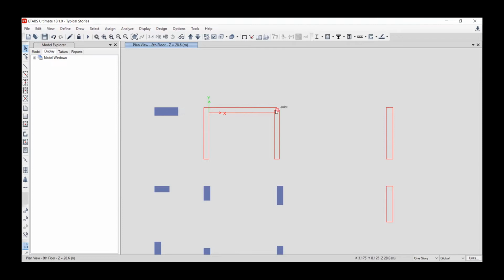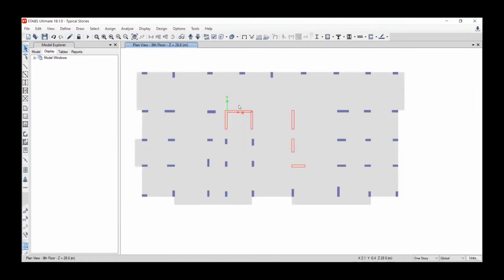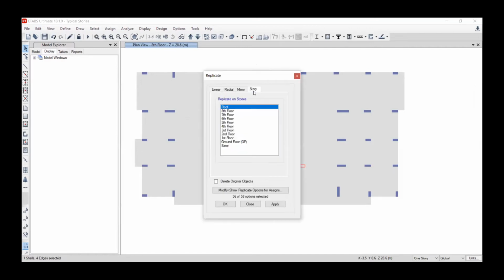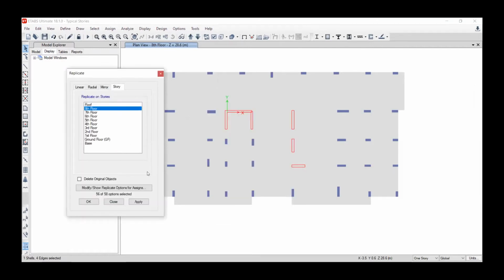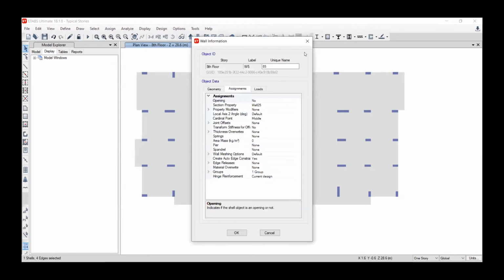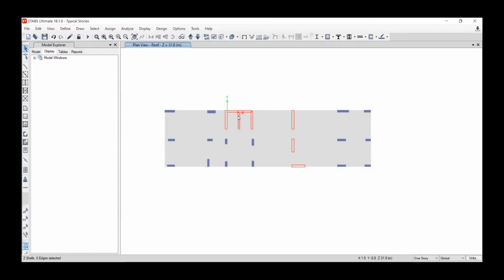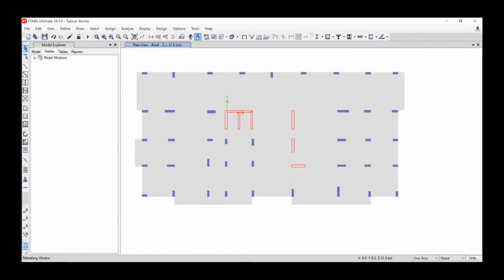And now we can add option. I have another option which is to select one story 25 and replicate to 8th floor, from 7 to 8. So edit, replicate story 7, story 8. Now we have 125, we have 5. So this mistake could happen in modeling, so be careful.